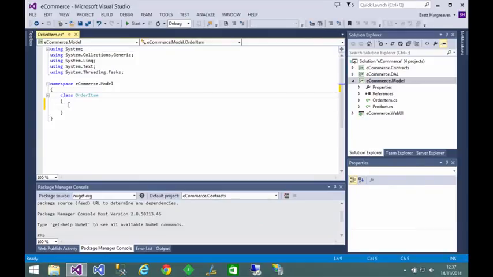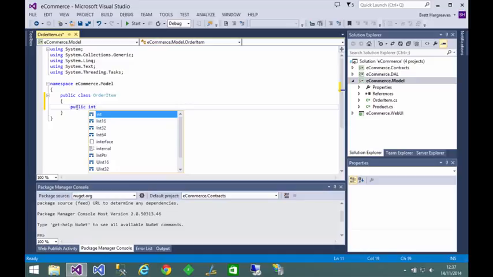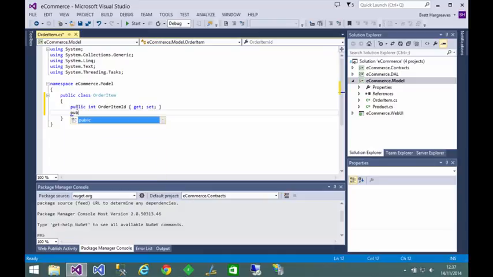Again, we need to set it as public. Again, let's have an order item ID. Let's have a product ID. This will allow us to link the product back to the individual product.